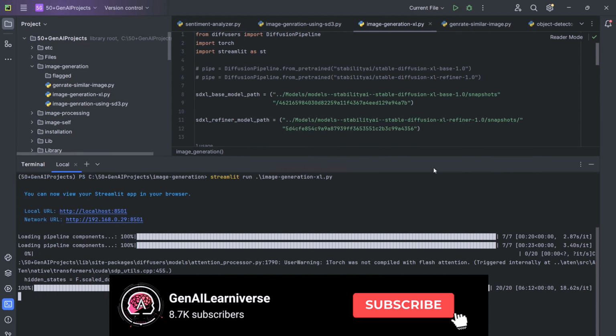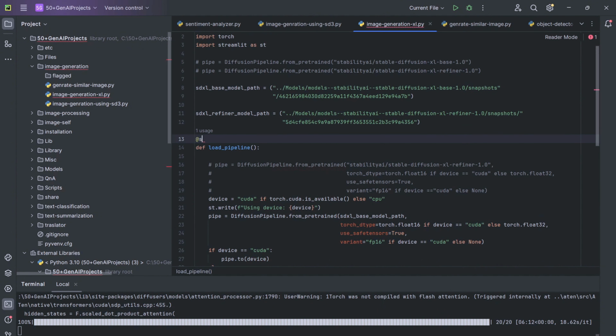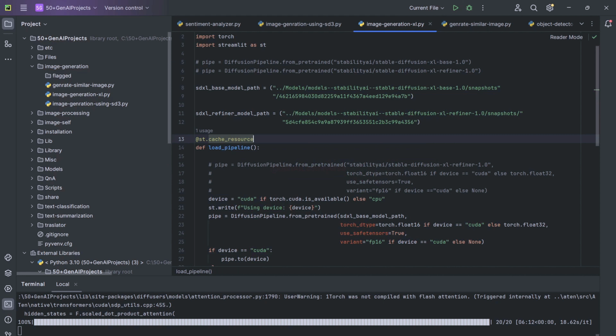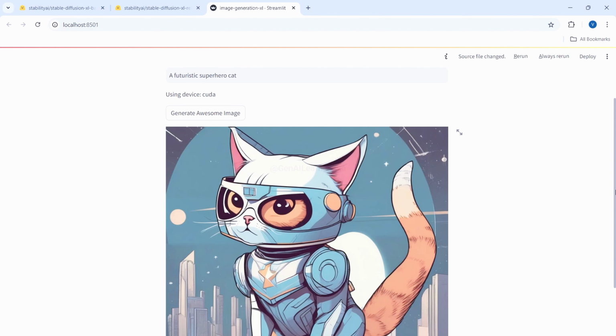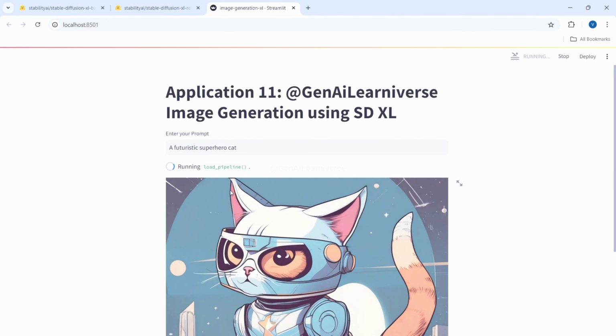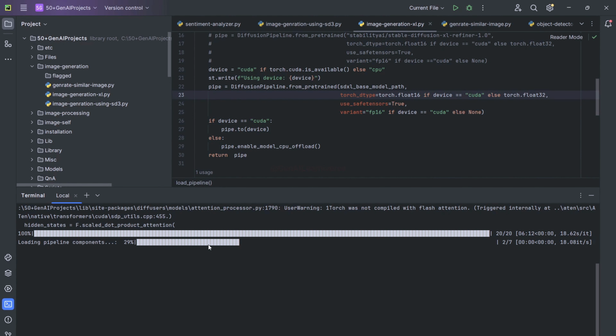So let me try to make some changes. The one change I mentioned earlier, where we allow our model to load only once, for that I'll use st.cache_resource. This is what we are going to use. After adding this, the first time this function gets loaded, it will load the model, and the second time we run the code, it will not load it again. If I click generate right now, since the code is still running from my previous version, it will again try to load that model. Yes, this is again trying to load the model.